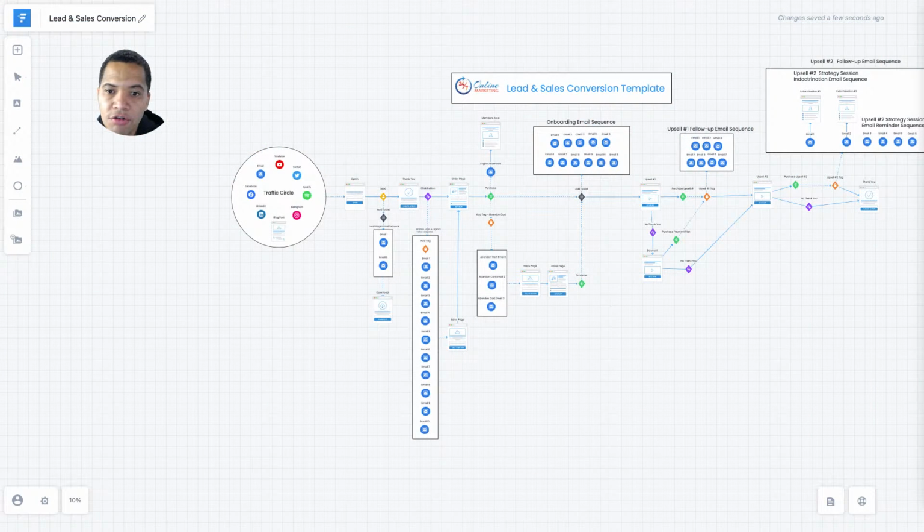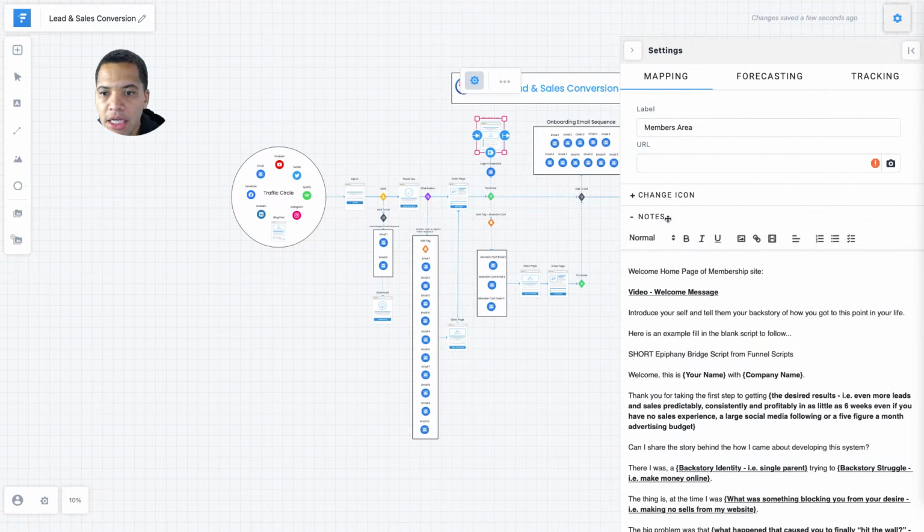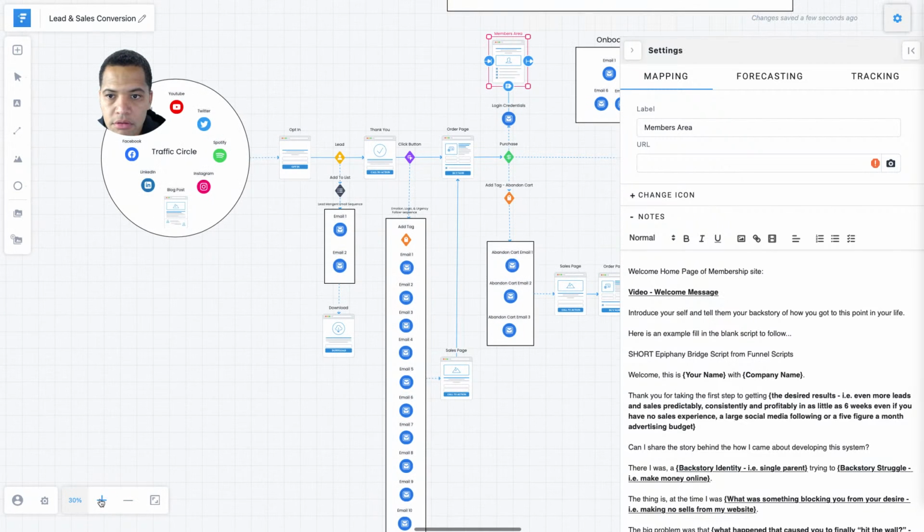So now we need to create this membership area, which I showed you the outline for the membership area. All right, we're good on time here. And then I have in here the template for you, right? So let me blow this up for you. Oh, wrong one. So you guys can see the template better here.